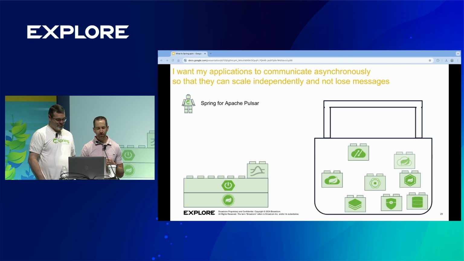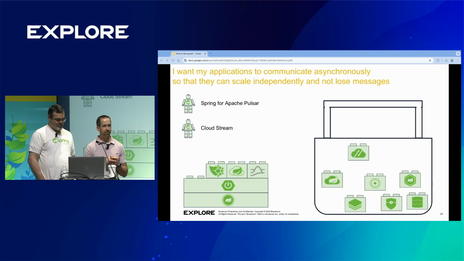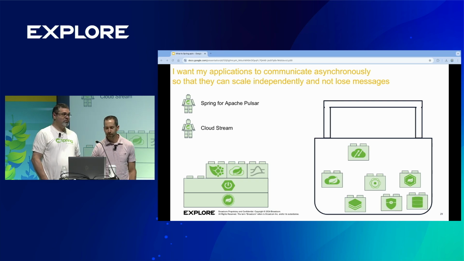And then kind of sitting in front of all that is Spring Cloud Stream. And this, just like Spring Data, provides a consistent API for you to integrate with the messaging framework. So you can choose whatever messaging framework you want, and you get this nice consistent API. If in a different application you want to use Rabbit or Kafka or Pulsar, you go ahead and use that dependency, but the way you interact with the messaging framework remains pretty much exactly the same because Spring Cloud Stream is doing all the hard work for you. I was super excited when I first saw the first demo years ago of it for message-driven microservices. I was really excited about it.